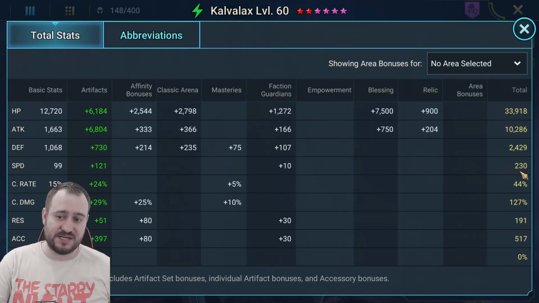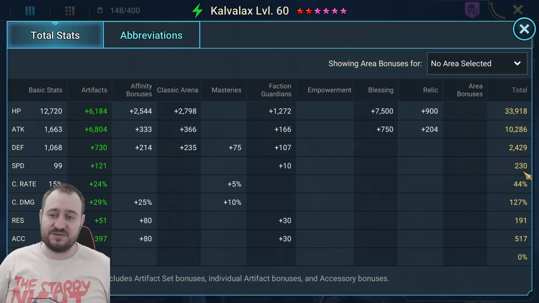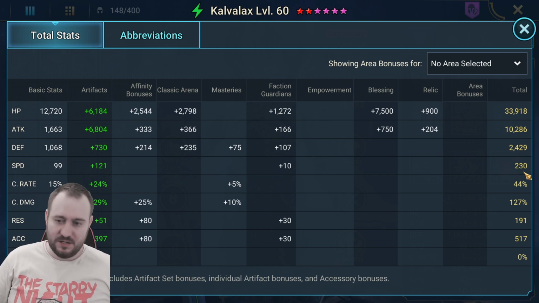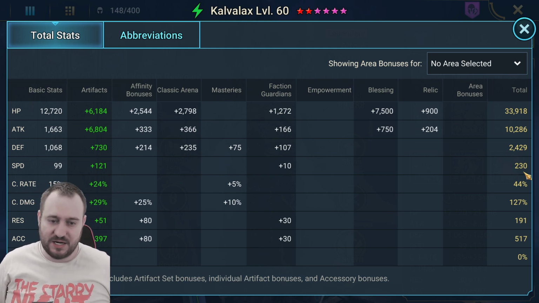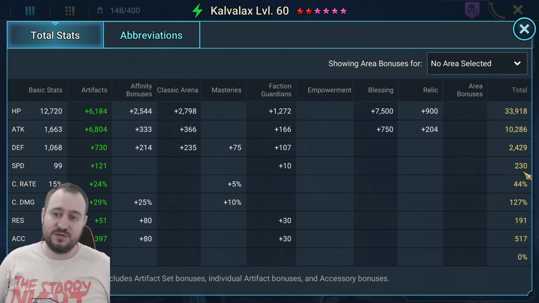So let's have a look at stats. Don't worry about speed too much. But again, if we're going to face other KALVALAXes in Classic and 3vs3, try to get as much speed as possible because it seems to be like that. We aimed for 500 accuracy. I think maybe that's a bit too much because we're aiming at speed teams and counter speed teams and people that are fasting you, countering Hegemons, etc.